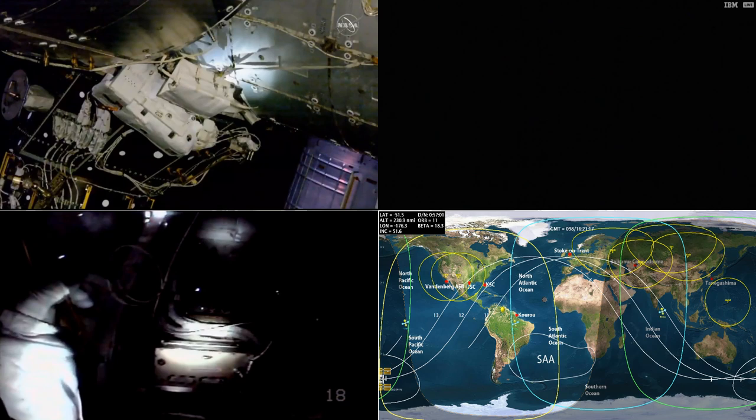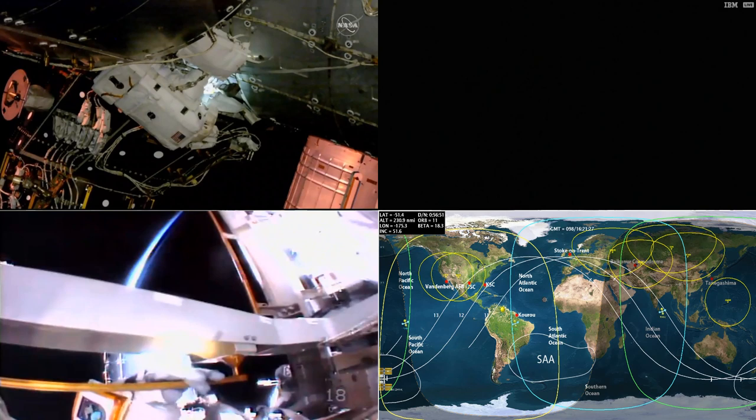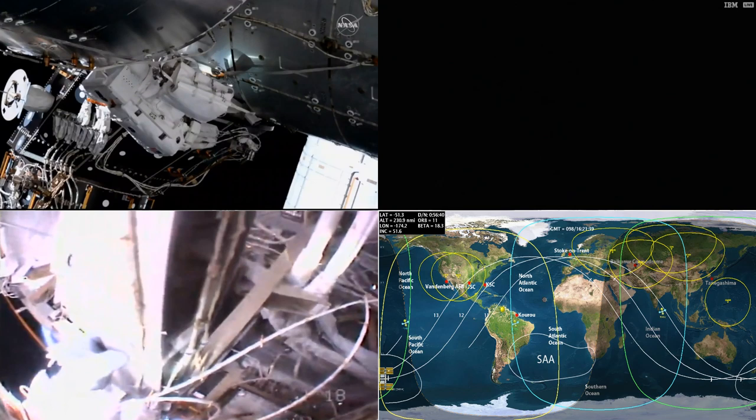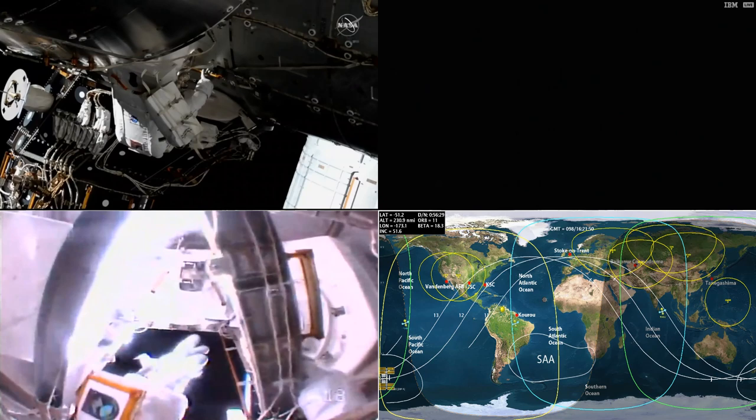And David, for you, you're heading out to the starboard Columbus end cone. And on the forward side of the end cone, you're looking for handrail 0901. And you'll stow the medium ORU bag there. And as you're going out there, I have one caution to read to you. The caution is to avoid inadvertent contact with the EHDC that you'll see on the node 2 forward end cone. However, the boom is acceptable for BRT loads.